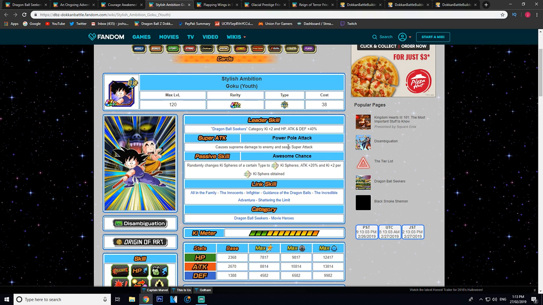form. And then the links, you've got the Shattering Limit. There's a lot of Shattering Limit units in here, so that's going to be a prominent 2 key link. And since they're in the Dragon Ball Saga, they do get the Guidance of the Dragon Balls and the Incredible Adventure. There are a few units that do have that in the categories, but I don't think they're the best for the team at the moment. But yeah, that's about it for this card. It's not at its peak yet, so we have to wait until they get the LR form on JP first.